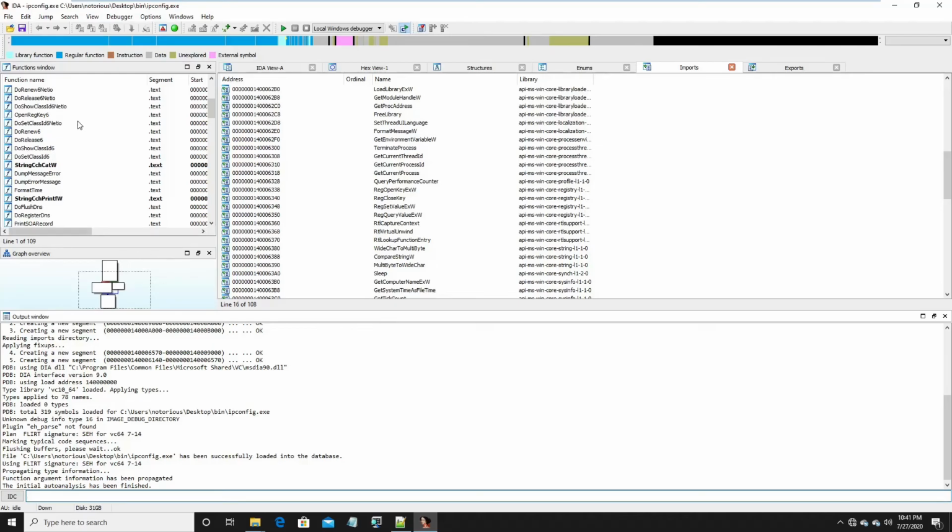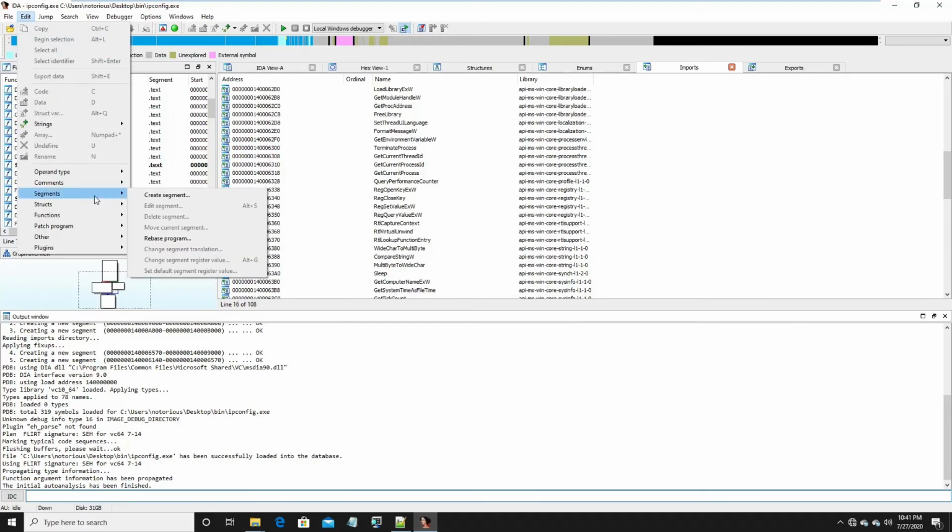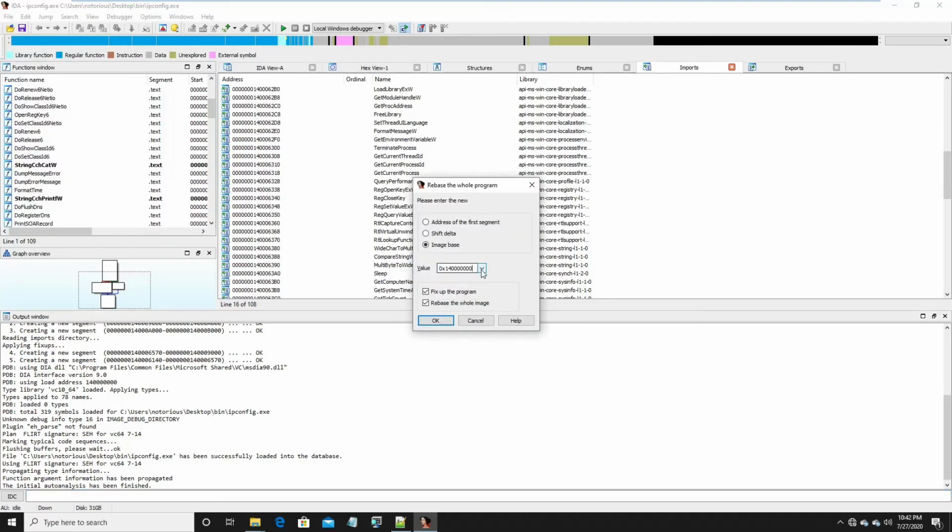Let's move on to some of the other things we have here. Since this is the free version, a lot of options are not present. In the pro version, you are going to get a lot of other options as well. I'm going to touch on some of the important things in this edit option. As you can see, segments is quite important. By default, when you load any program in IDA Pro, it sets a base address. If for some reason you want to rebase your program, you have to go to segments and then rebase program. There you re-enter the base address of the program, and once you change it, it is going to rebase the entire program.